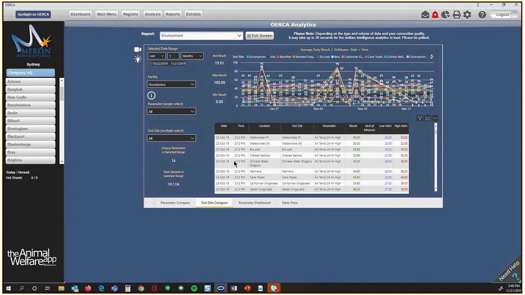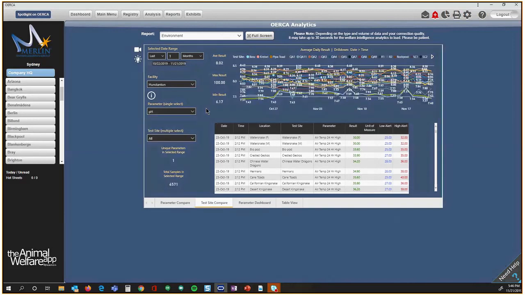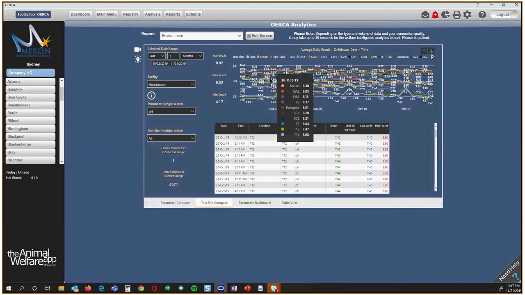This is meant to look at a single parameter and compare multiple test sites. You can see there's no way to make meaning out of this, and we won't try to. So I will go to a single parameter. Let's try pH here, see how that works. Still a mess because right now this is showing me all the recorded test sites for that one parameter. So this is all of those pH sites.